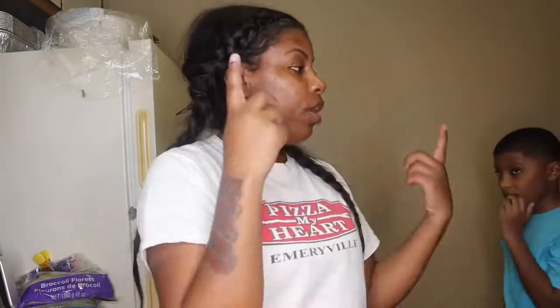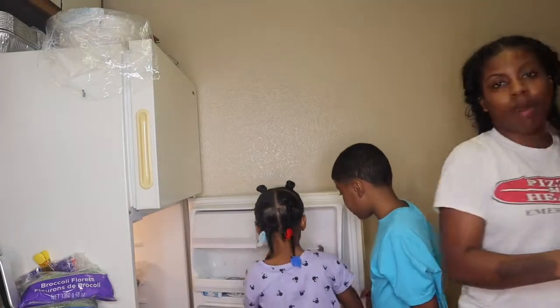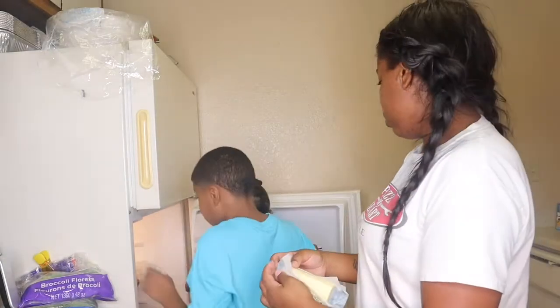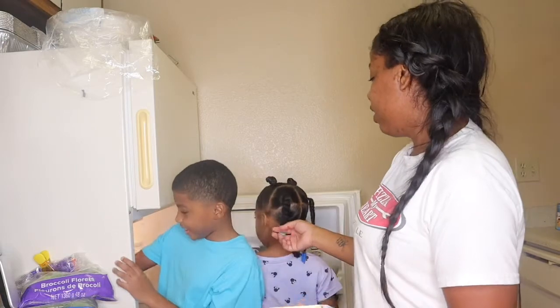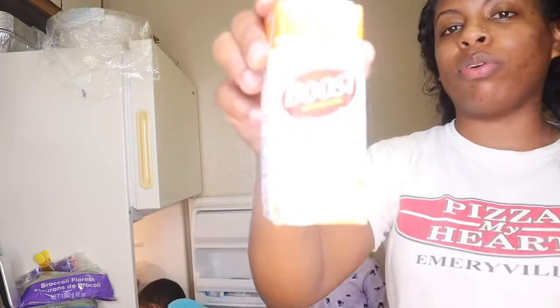Okay, so the spinach cooked fast, so we're gonna put that in with our heavy whipping cream. Do we got heavy whipping cream? Yeah, I think. It's in the back, it looks like milk, but that's not milk. No. Let me see. Look what London tried to give us for the heavy whipping cream, y'all.